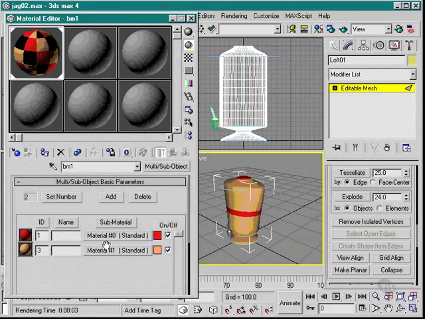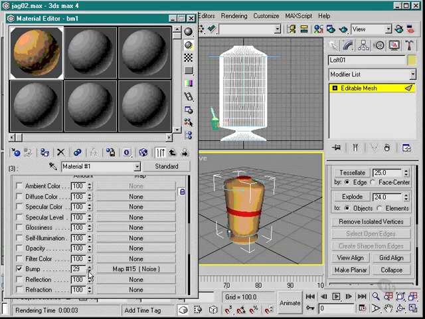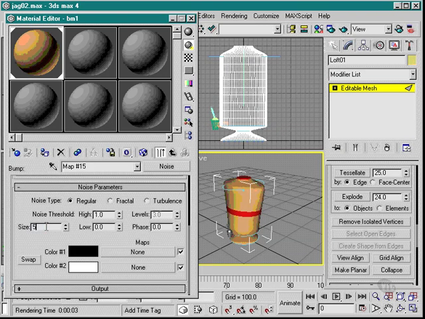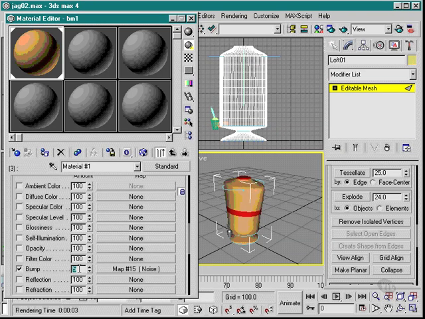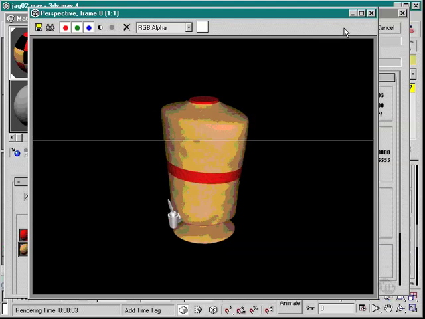And both of those can be reached through here. The amount of bump, which is at 30%, I could bring that down and make it less bumpy. And I could then go and modify the size of the noise, say 5. And 15. And then I go back up to my parent object and give that a quick render.